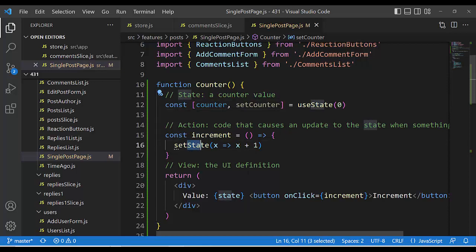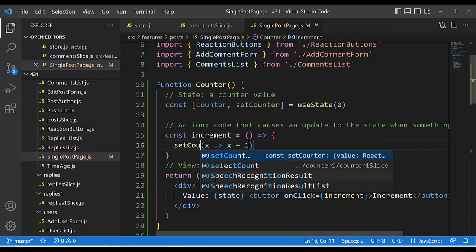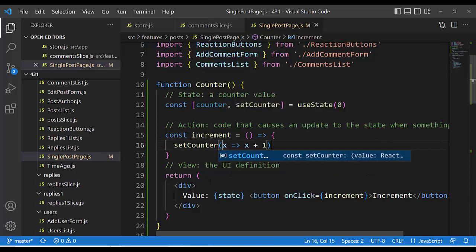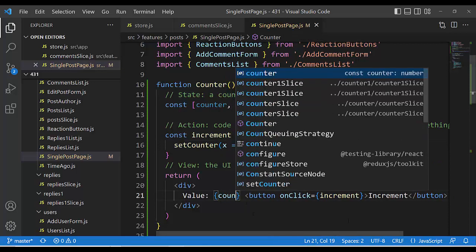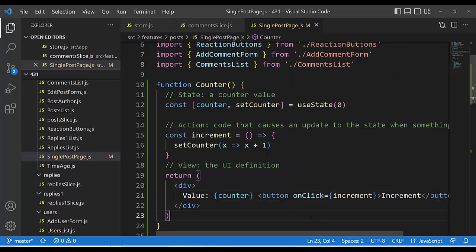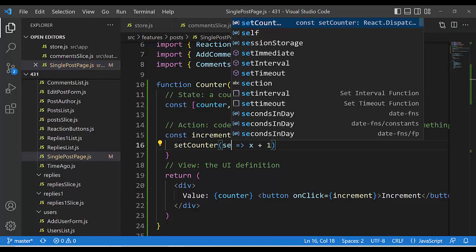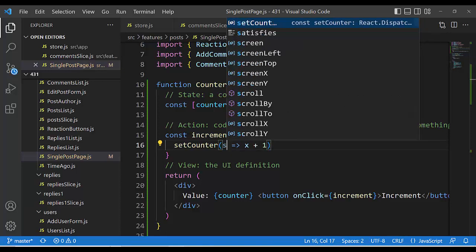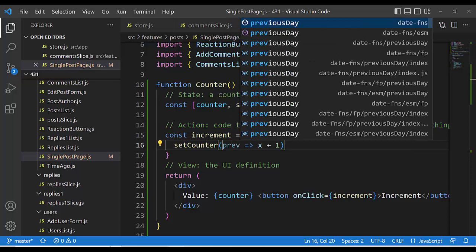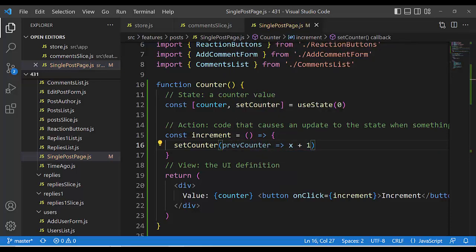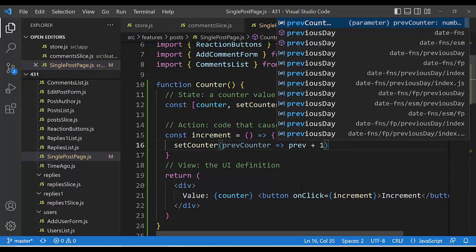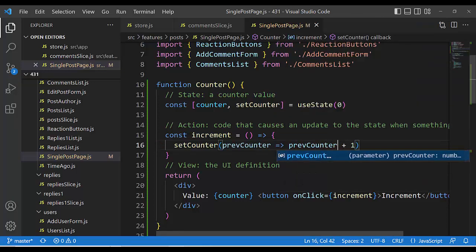And now here counter, and here counter, and here prev counter, prev counter plus 1.